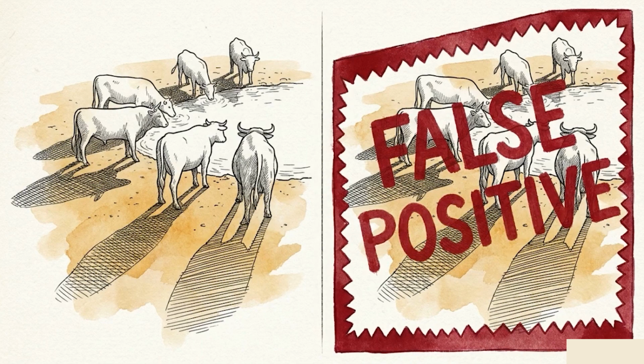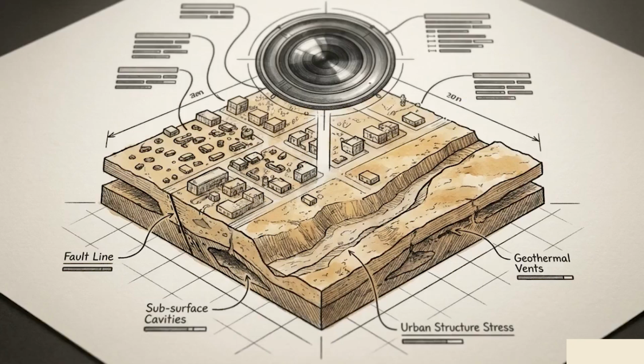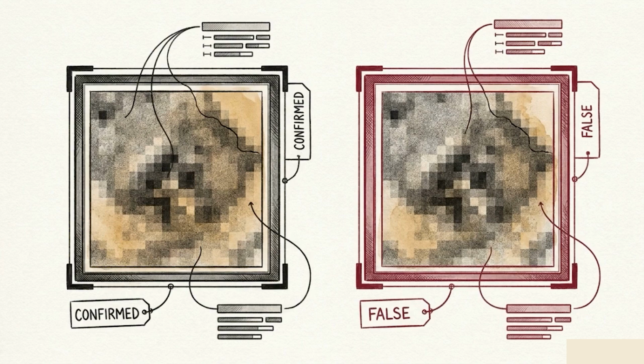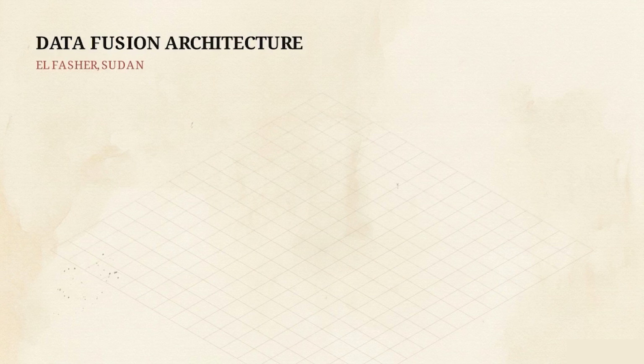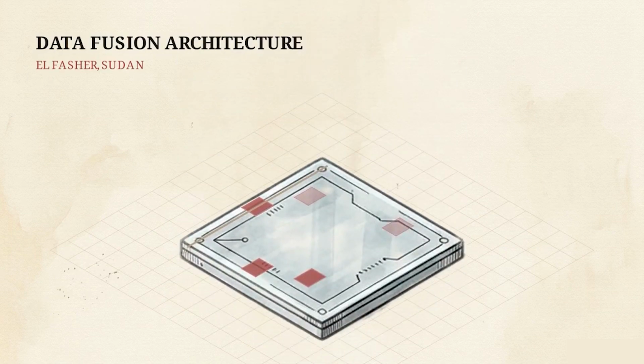of an atrocity. The ultimate rule of open-source intelligence is that satellite imagery alone cannot definitively prove intent or identity-based targeting. This requires the final architecture of data fusion. This diagram illustrates the layering of completely different data streams to eliminate doubt. First, satellite pixels map the structural damage.